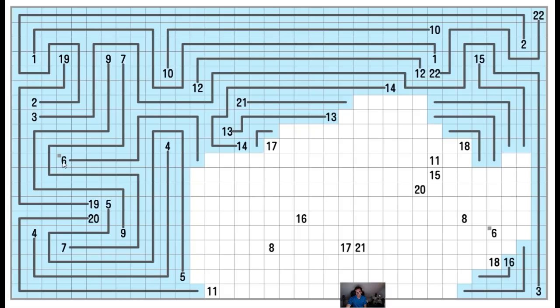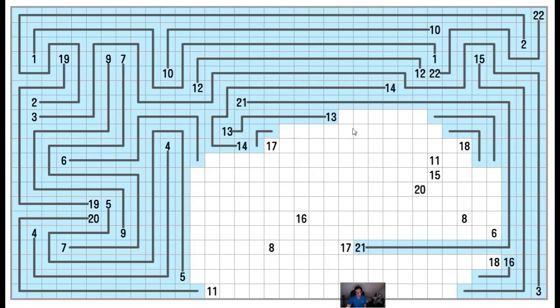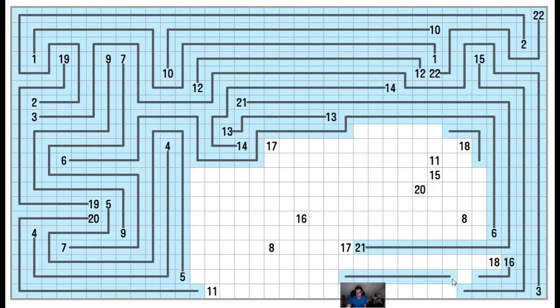At this point you need to think about how are we going to get this 6 to connect to this 6, given the fact that the 21 is sort of a higher line than the 6 here. So the 21 clearly needs to loop around the outside of the 6 line. So the 6 could go down, but it looks far more natural to me anyway that the 21 can go here like this, and then the 6 could loop round to find its partner like this. So this is the sort of thing I'd be thinking about and then wondering whether or not this might work.